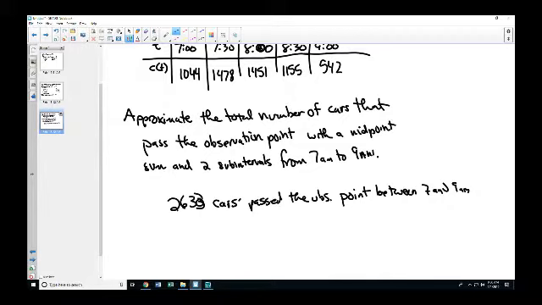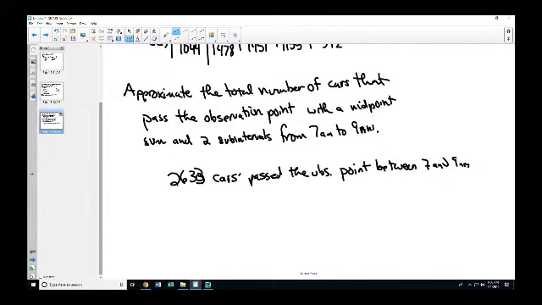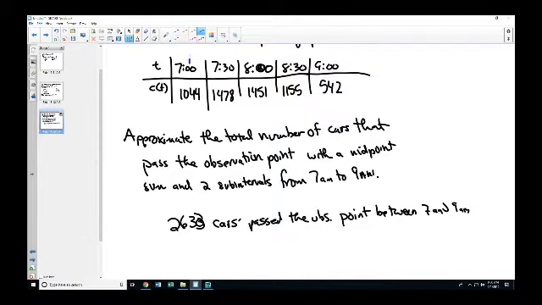Okay. If you are stuck on the math, I will write it down. 2 sub-intervals, so 1 hour wide each, and then you have your midpoint height, so we're in the middle. You can do that again with the left or right Riemann sum or a trapezoidal sum, all those are fair game.